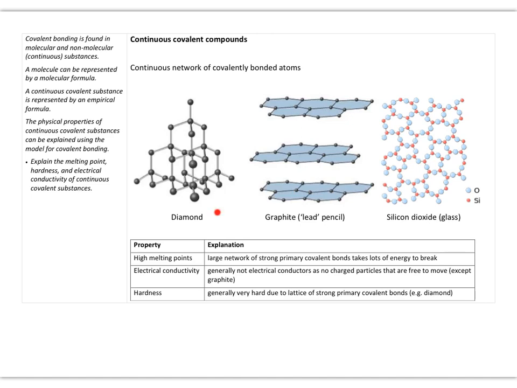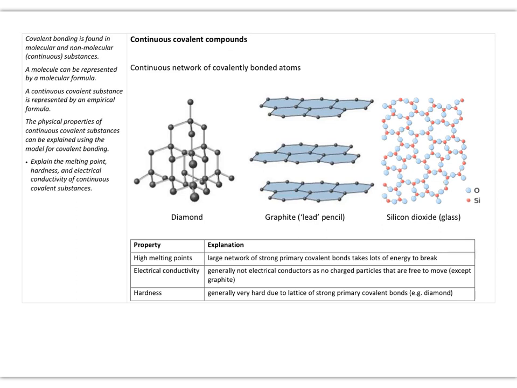So this first example here is diamond, which is basically made up of a whole series of carbon atoms, and all of those carbon atoms are sharing their 4 electrons with neighbouring carbon atoms. We've drawn that there in 3 dimensions. That's why it looks a little bit different to normal, but you can just think of all those carbons neighbouring up to other carbons and all sharing electrons. So each carbon shares with 4 other carbons and shares 1 electron. And we just get this continuous network of covalent bonds.